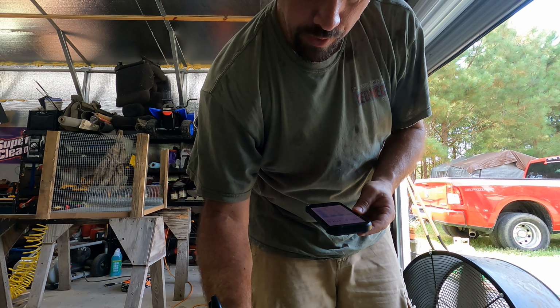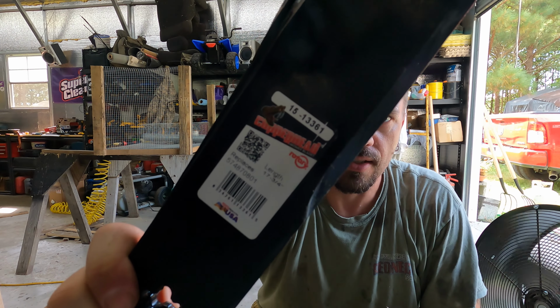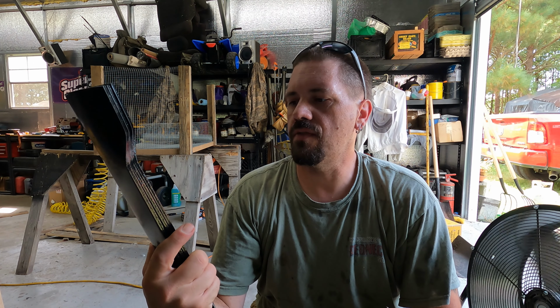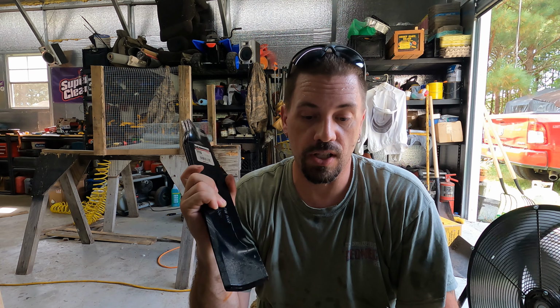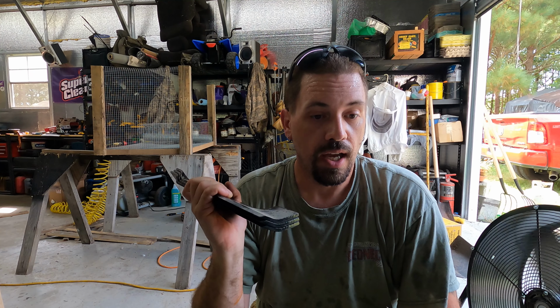All right. Now for our final set of blades that we're gonna try out, they're dusty because, well, I bought them a while ago. We're gonna use Copperheads. Replaces 574-70801. Copperhead part number 15, tack 13361. These are what was recommended by our local Husqvarna dealership. And as far as I can tell, these three sets of blades are the only ones available for our particular Husqvarna. There might be more online, but we'll get to that at a later time.